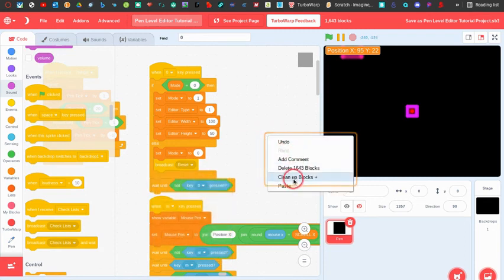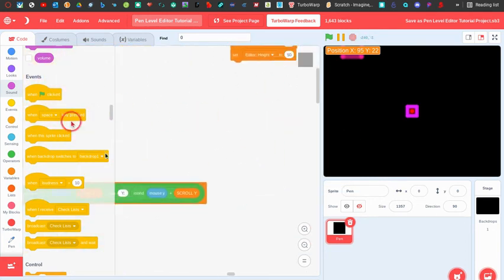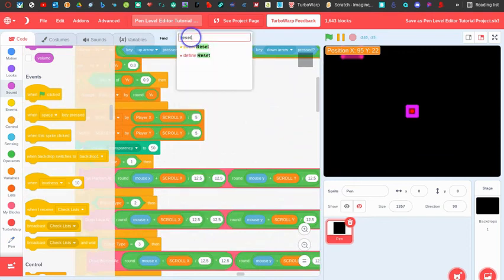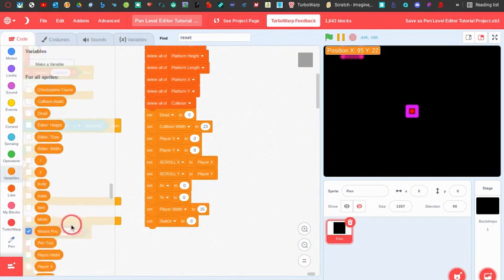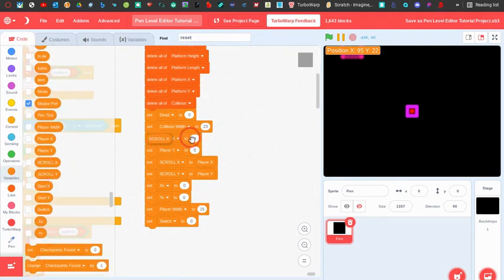So then it'll go to the position, and then remember we just have to change this reset block to go to the start X and the start Y.